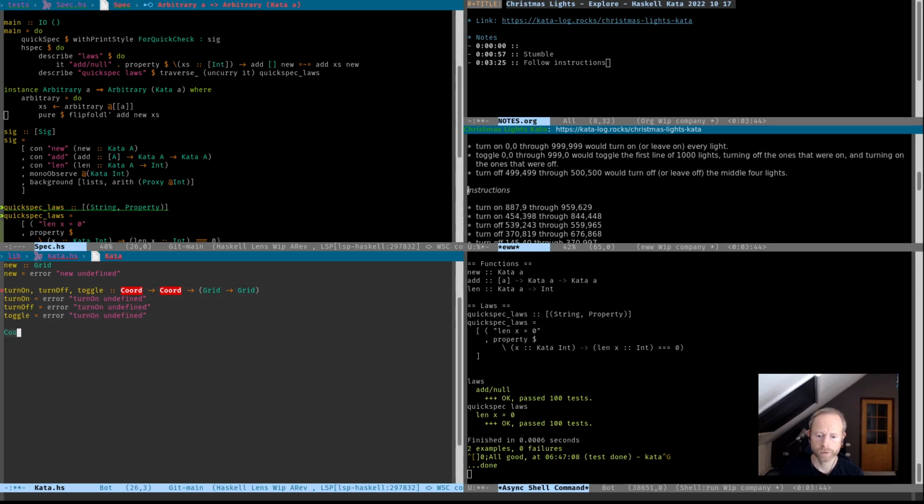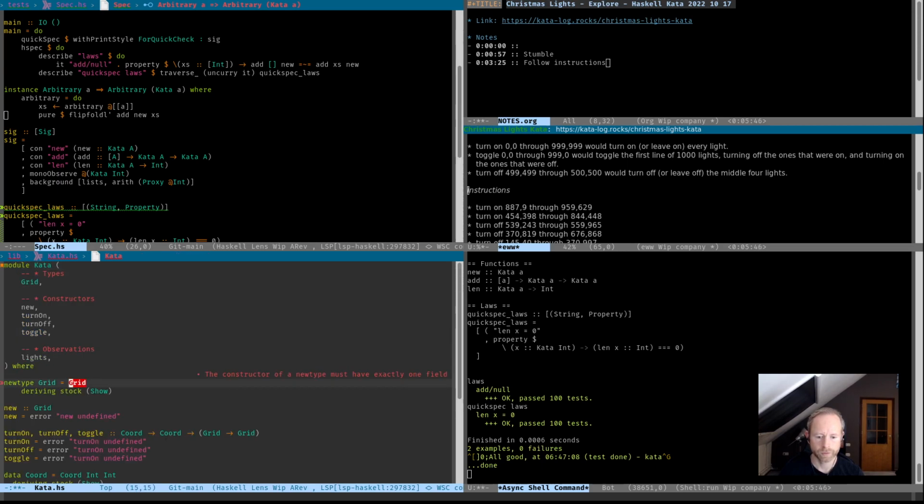That means we also need a type coordinate. And if we have coordinates, we should be able to create them. Let's say 2 ints. Let's go ahead and fill that one in.